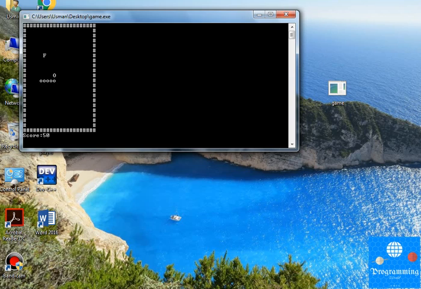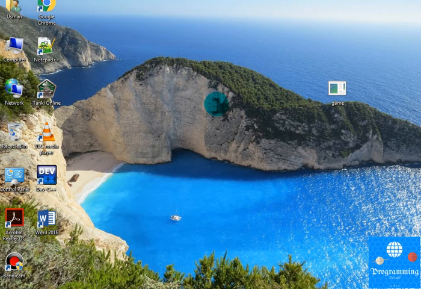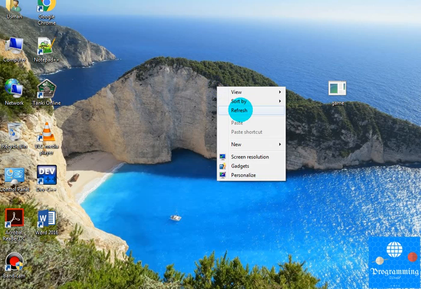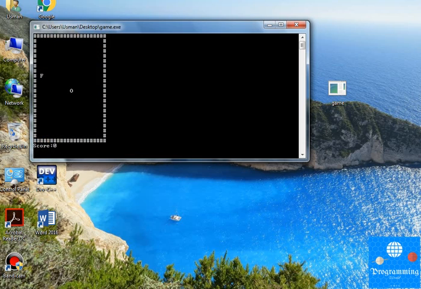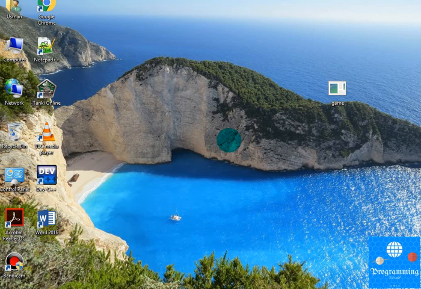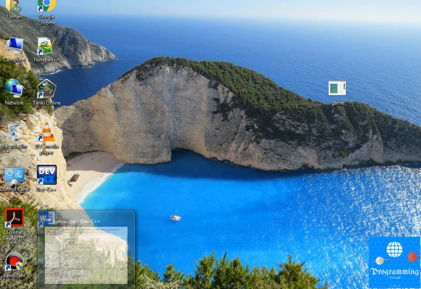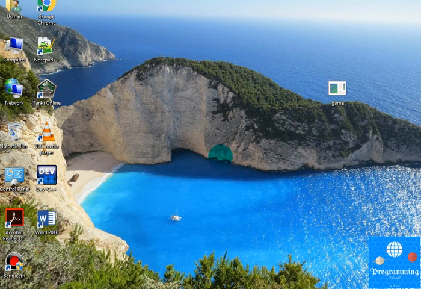By the way, we can slow down the snake later on. You can see our snake will be killed if we press any wrong key. For example, if the snake hits its own tail, the snake will be killed, and other things. Okay, let's see how we can write a program to make such a game.